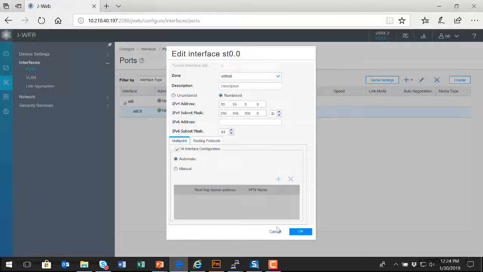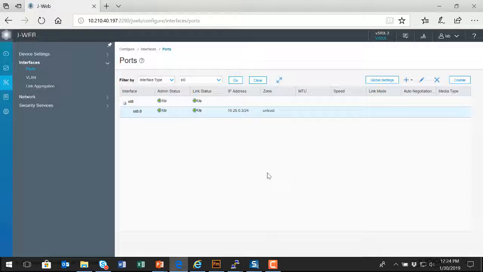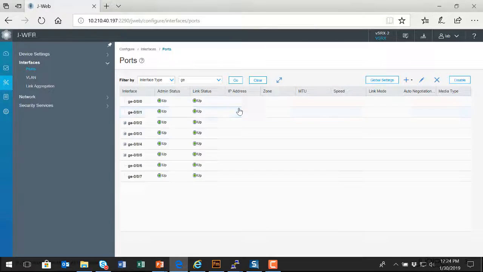All right. So I've made my tunnel interface. The other requirement, since we're in the interface section, is that I need to enable the correct protocols on the external interface. So I'm going to go back to my gigabit Ethernet list, and on both gateways, actually, the ge-0/0/2 physical interface on the device is the interface that's connected to the internet.